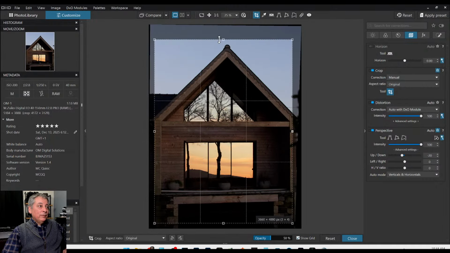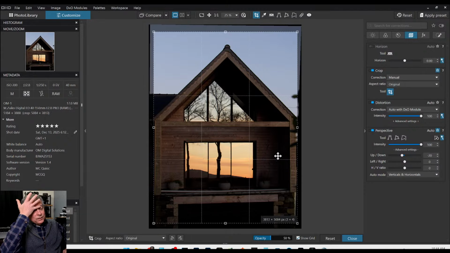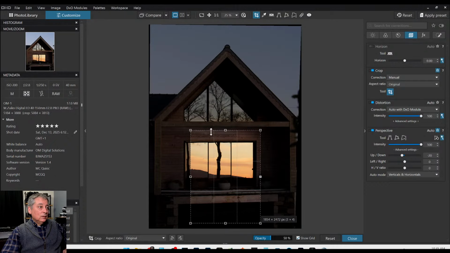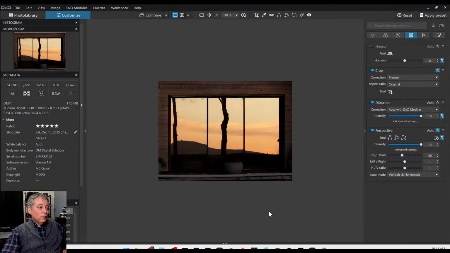We don't have enough of the architecture to really balance the center with the rest of the scene. So do we just simplify it down to just the one window?